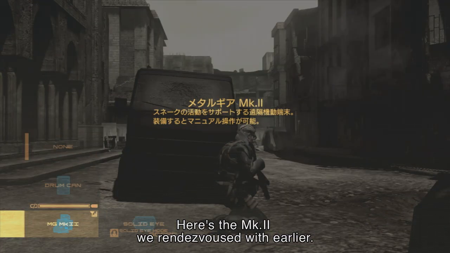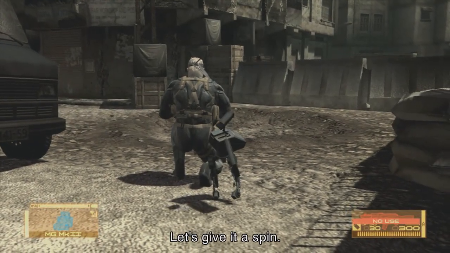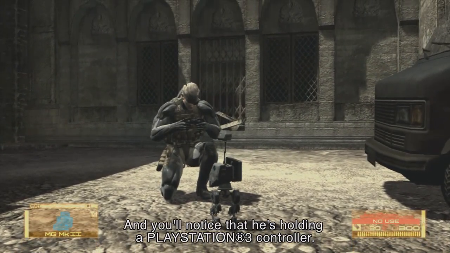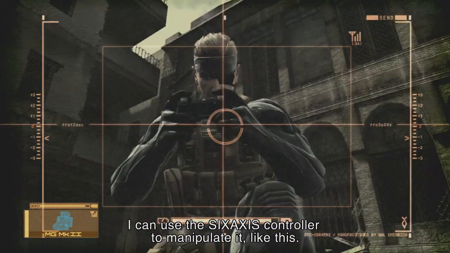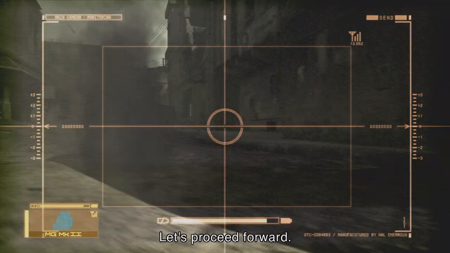Here's the Mark II we rendezvoused with earlier. Let's give it a spin. Take a look at Snake's hands, and you'll notice that he's holding a PlayStation 3 controller. He uses that to control Mark II. I can use this 6-axis controller to manipulate it like this. Let's proceed forward.